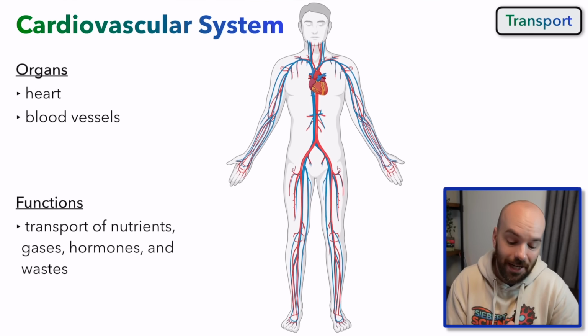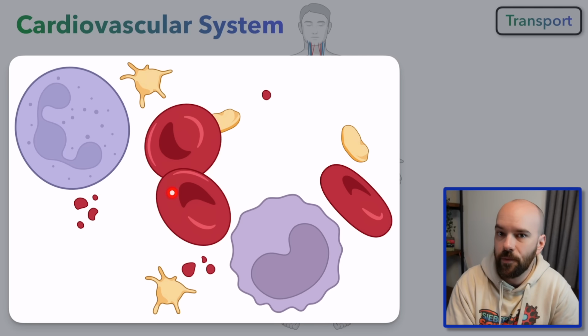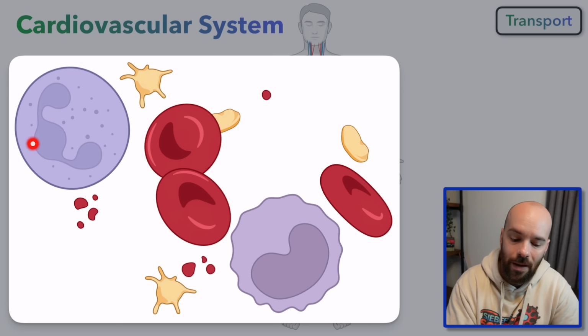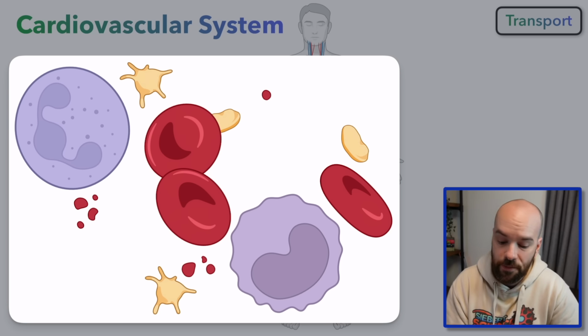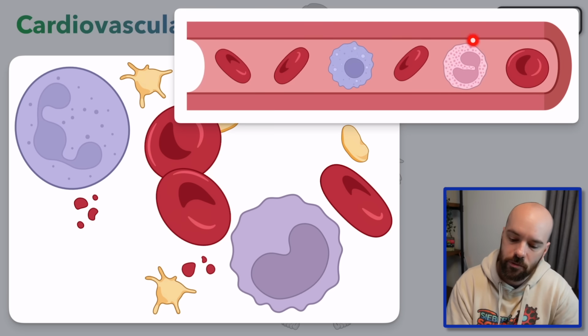Oh, one more thing I wanted to talk about is the actual blood cells themselves. So we've got the red blood cells that we see right there. Those are going to transport oxygen. The white blood cells, which are going to fight off bacteria and pathogens. We also have things called platelets, which are going to help with clotting. If we have a damaged blood vessel and we're bleeding, the platelets and the red blood cells will help to clot that up so we don't lose too much blood. And of course, those blood cells are going to be transported through all of our blood vessels like that.